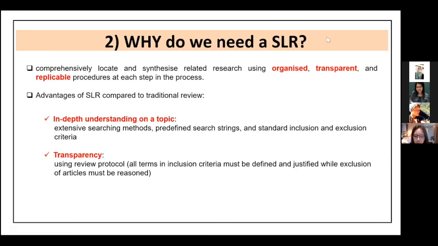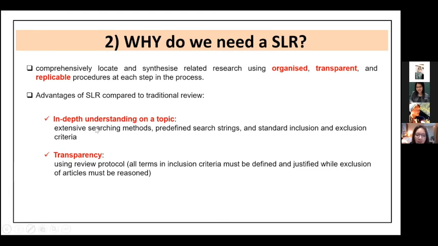Okay, so compared to traditional review, the advantages of an SLR paper include, first, in-depth understanding of a topic, meaning that we can synthesize the research findings to show evidence on a meta level, which means in a deeper manner, and also uncover areas in which more research is needed. This is the first advantage.